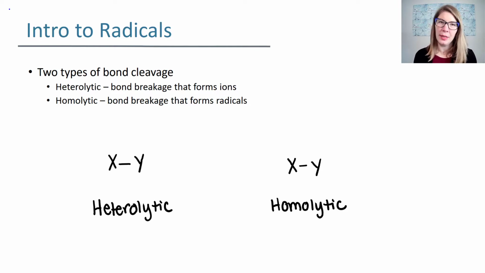What happens in heterolytic bond cleavage is that the bond, which is made up of two electrons, breaks in such a way that both electrons go to one of the atoms involved in that bond. What happens then is you end up forming ions, because in this case, X will have extra electrons, Y will have a lack of electrons, so X will be negative and Y will be positive. This is a heterolytic bond breakage because two electrons are going to one of the entities that were involved in that initial bond.